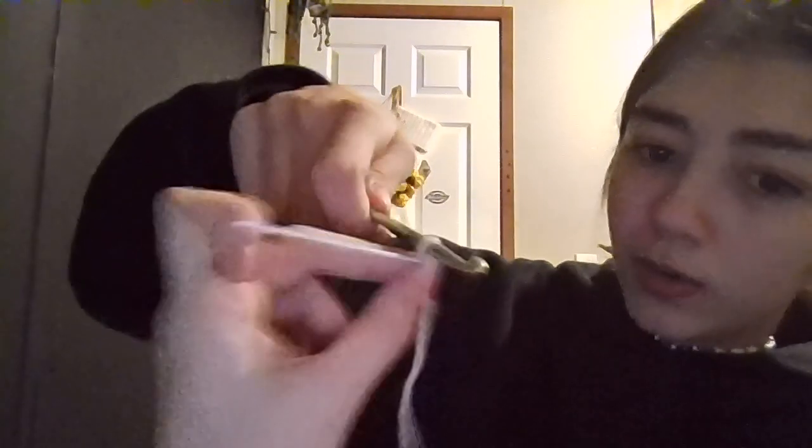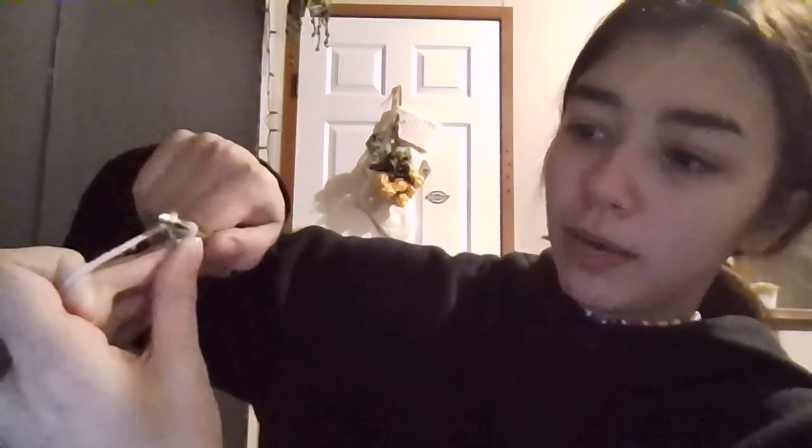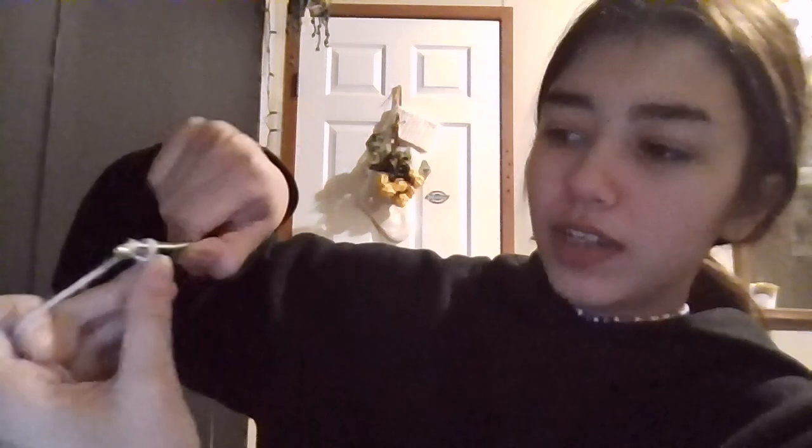And you basically just want to hold it with your index finger holding the string taut and then holding it right at the base of the hoop. And you want to pull over the hook and pull it towards you. And once it's pulled towards you, you want to pull it through the hoop, and you will start creating what is called a chain stitch. And you just keep doing that over and over again. And once you get your desired amount, you turn your work sideways and you go into the chain.